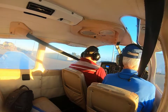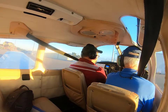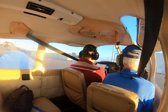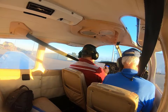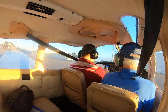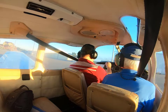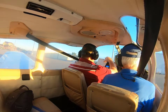All right, checklist. Altimeter set, transponder is on 1200. ADS-B is on. Radio test, we'll do it in just a minute when we call the tower. Taxi light as required. Brake test is coming. Attitude indicator is already doing its thing. Level. Turn coordinator is level. We do not have to do a heading indicator to compass.